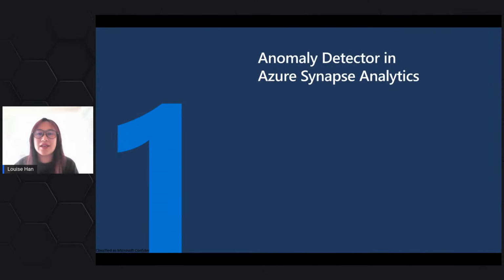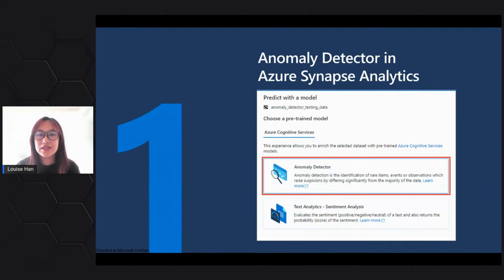Next, let's go through each. The first one is the anomaly detector in Azure Synapse Analytics, which is also a great collaboration that we have with the Synapse team this year. You can see here we actually have 2 different ways to use that. For univariate, you can use either the low-code way or a notebook way. The low-code way is really low code. You don't need to write code at all. You just paste the code from the documentation, and the code is more for settings of parameters instead of writing logic or really complex code.